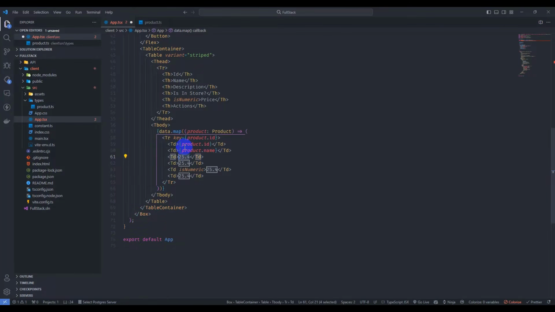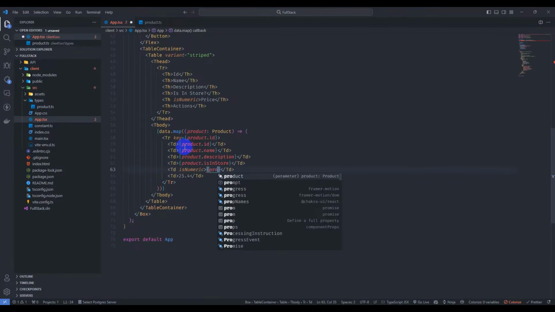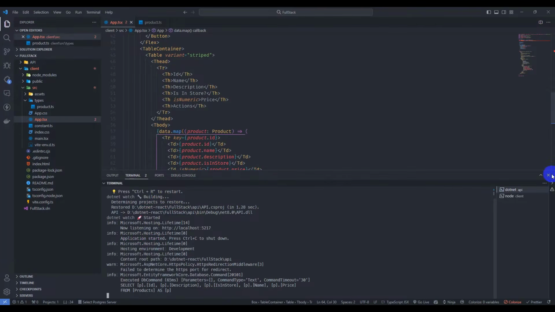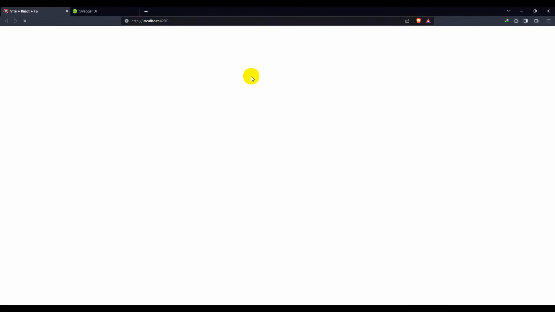Here we want to print product description, product.description, and another one is product.isInStore, and let's say product.price.